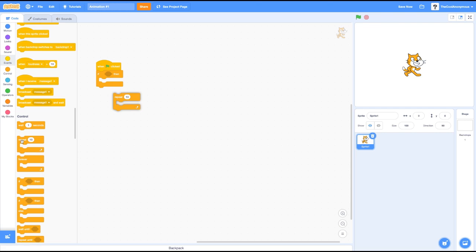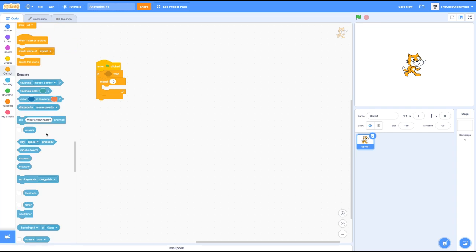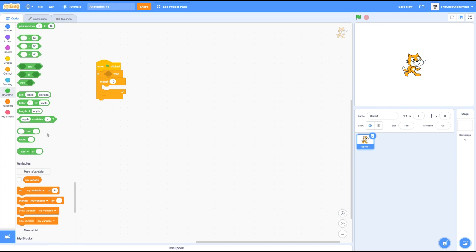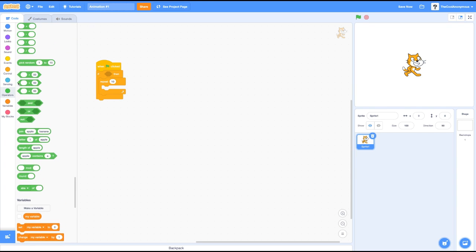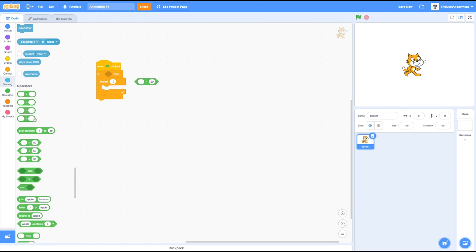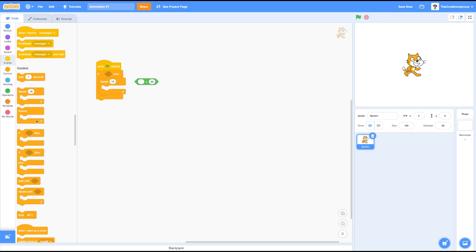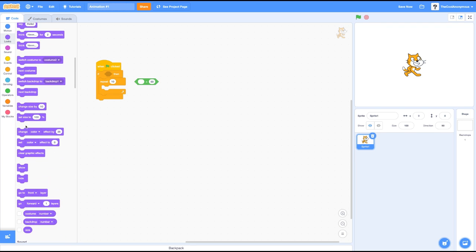And then drag this block. Also drag this block. Okay, now we can start the animation.